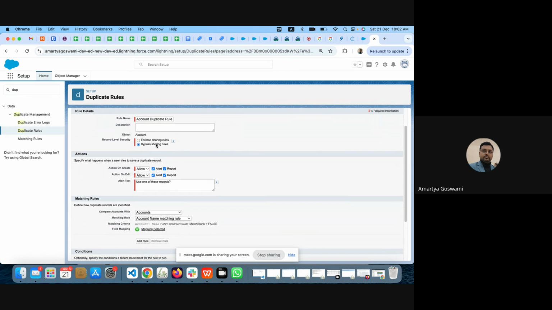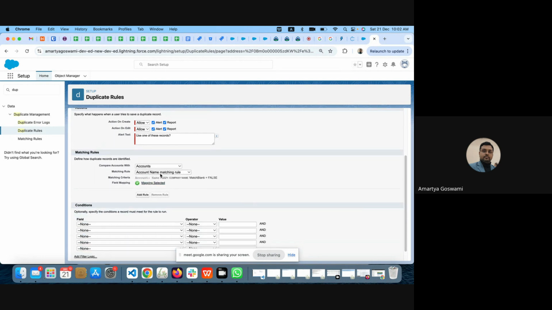Because whenever we say enforce sharing rules, that means if that person does not have access to the other record, it will not show that this record is a duplicate of another record. But ideally, whenever we are creating an account duplicate rule, it must bypass the sharing rule so that all the records in the system are checked.